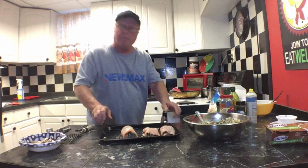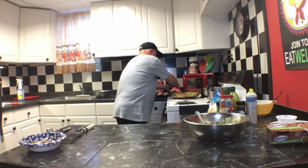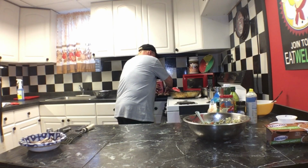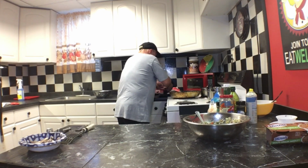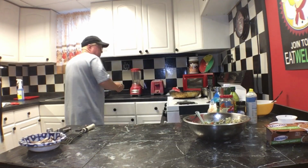Yes, all right. So I'm going to put this in the frying pan. The fold is at the bottom, so remember that. Otherwise, it's going to come apart. So we're going to put this right in there now. Okay, here it's sizzling. Remember, fold is at the bottom because then it'll stay that way. All right, put this aside.